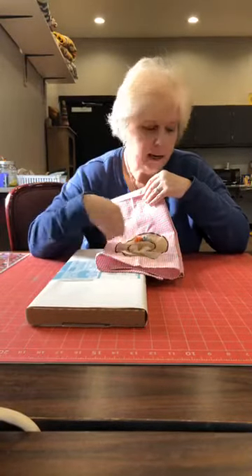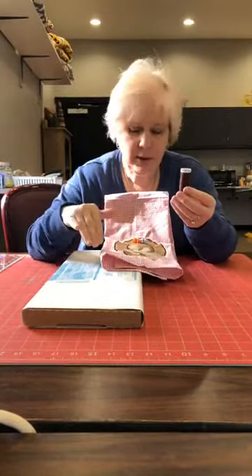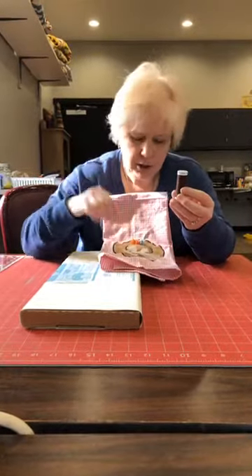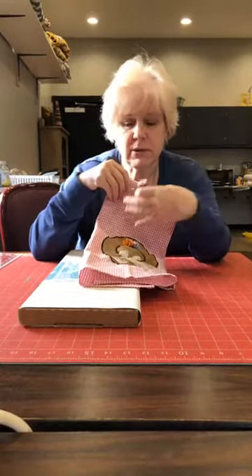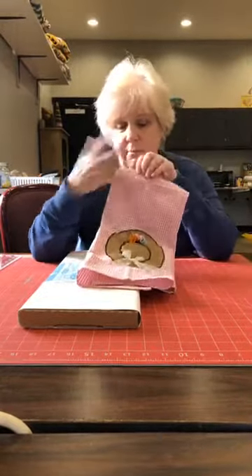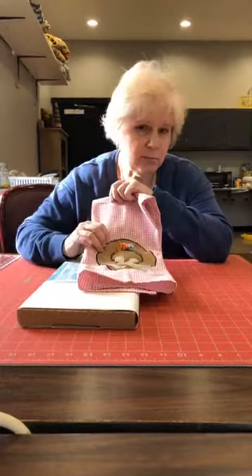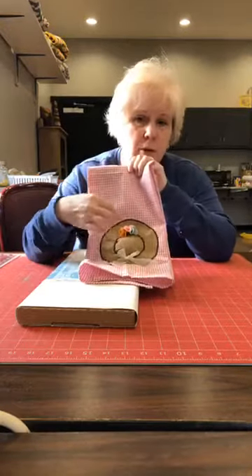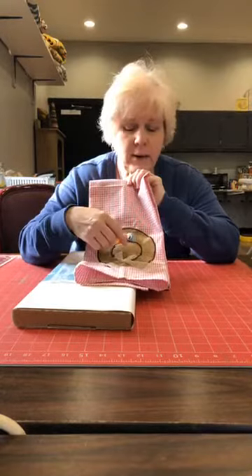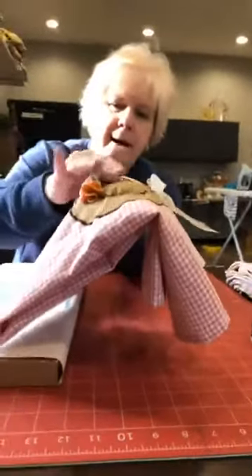I zigzagged using a 12-weight silky thread on my top thread — not on the bottom, just regular thread on the bottom. I like how it does a top stitch look, so I did a very close zigzag. You could do this by hand if you're not a machine sewer — blanket stitch or whatever stitch you want around the outside edge works. Then I fused a little bit of the smaller circle onto the larger circle, centering it. I didn't go all the way around before stitching — I put a little batting inside so it kind of poofs up into a small mound to give it some dimension.